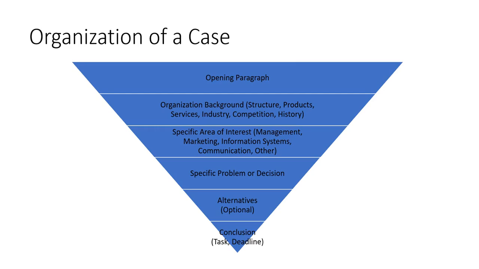The next part is the specific problem or decision. So once we get the area of interest, so what area of the organization are we focusing in on, then we will get to the actual issue at hand. Again, remember, we often say problem when we're talking about cases, but sometimes it is an opportunity. So perhaps they made an excess revenue and they want to reinvest into the organization, and they're thinking about where they can do that, where they would get the most return. Or maybe they're making a decision such as we have this new position opening and we have very qualified in-house candidates. Who should we hire? So it's not always a problem.